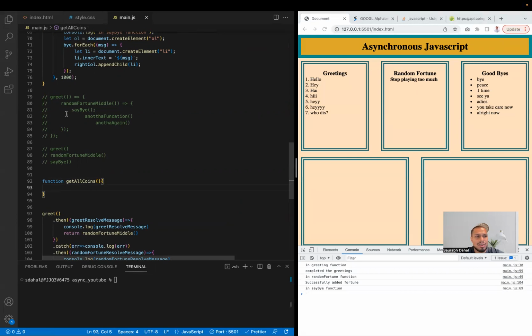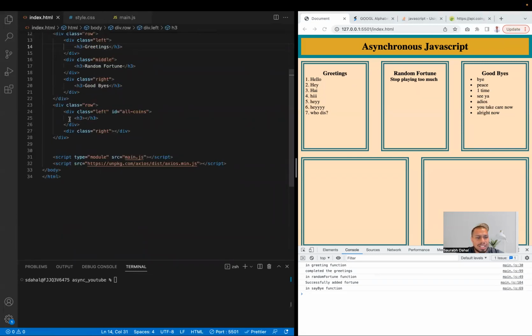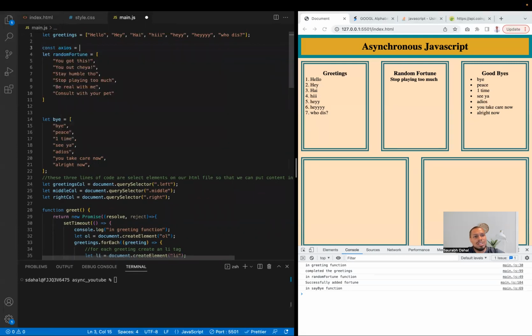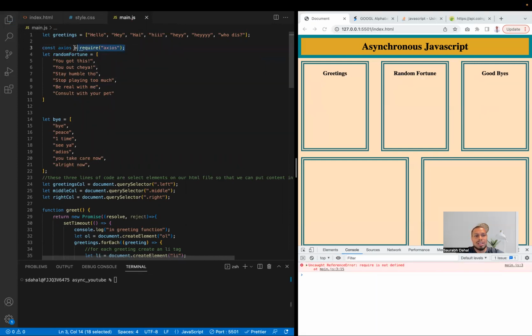So in order to make an API call, in my HTML, I have imported Axios. If you're only using Node and you're just doing backend programming, you can npm install Axios, and you can import it like this by saying const axios equals require axios. And what is Axios? Axios allows you to make API calls using JavaScript and get back responses from APIs. But if you do it this way, when you have your HTML file attached to your JavaScript file, you're basically running JavaScript on the browser instead of in your terminal.